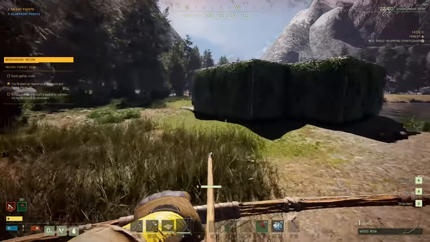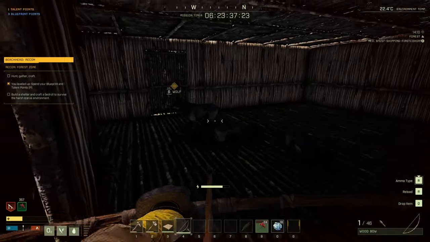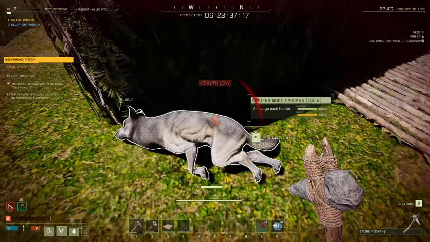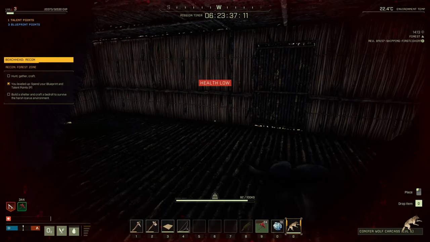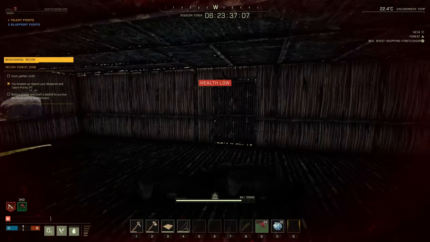Alright. I like how it's all grassy on the outside. That's cool looking. Alright, let me get in here. What are you doing in here? Get out! Get out of my house! We need to learn how to open doors? Fucking hell! How did you figure that out? You broke the damn door!